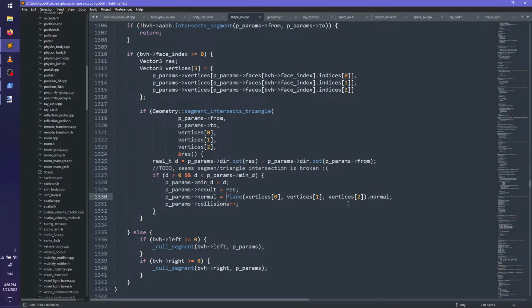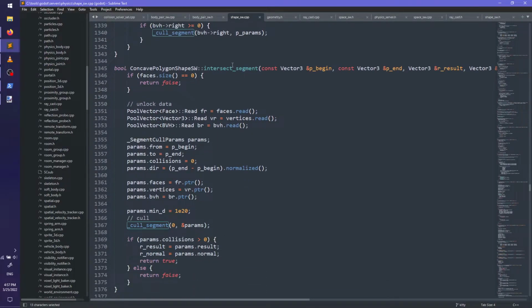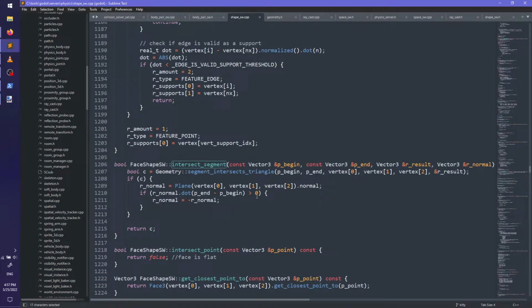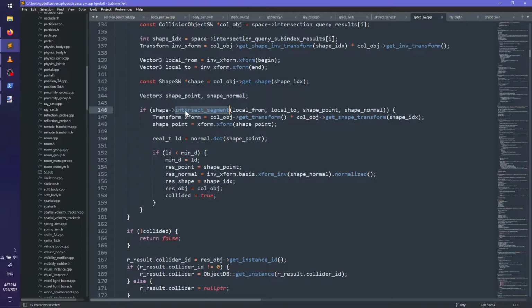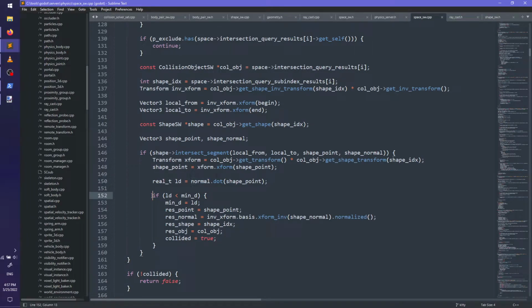This tells us the normal, but why then? But if it's always the same order, it should tell us, like that just tells us the normal of the face, shouldn't it? It shouldn't be flipped there. So when that call segment is called, what happens with this then? Is it here? Maybe it's wherever it's called elsewhere. So if we go up to space SW, so if shape intersects segment, from, normal. So maybe it's this. Okay, so it's this normal. Wait, what is this normal? Okay, so it's that. So I think this is what we need to change.